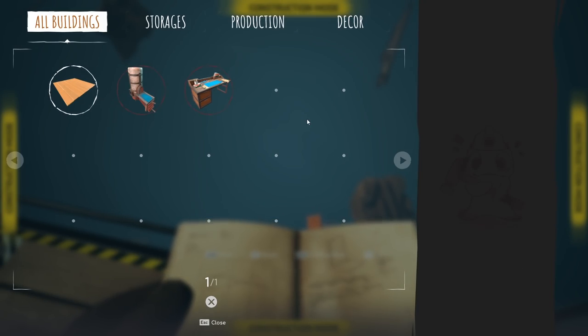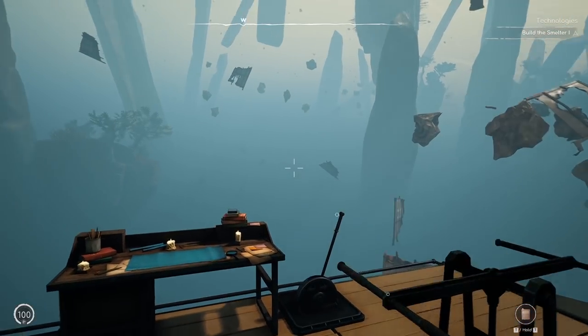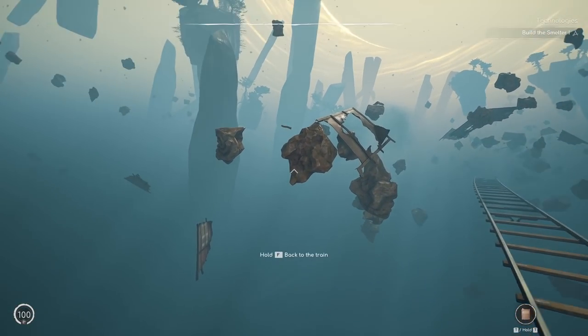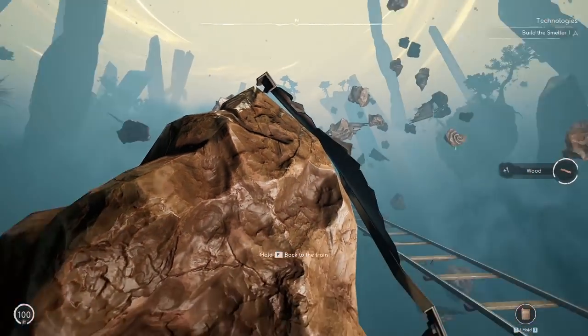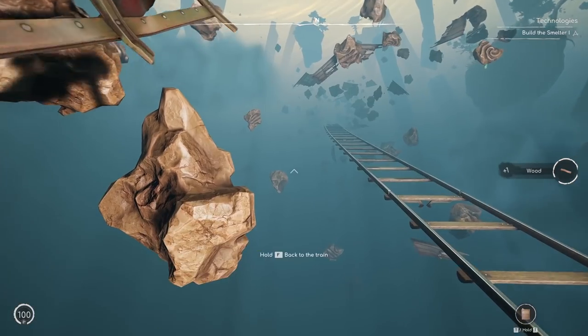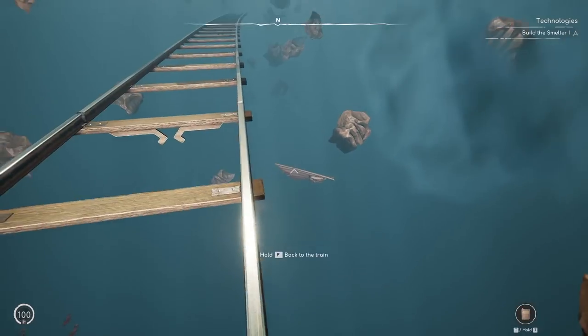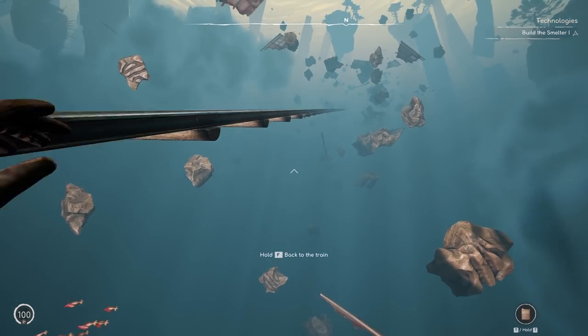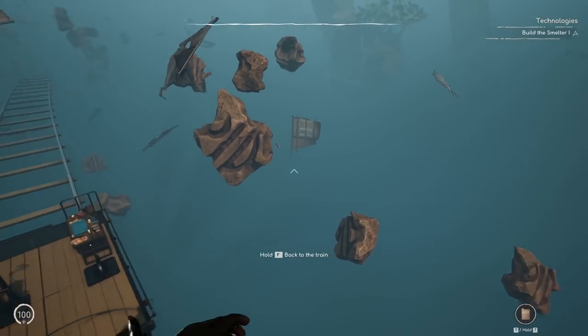Okay, for the smelter, we need another 4 metal. Alright, fair enough. Let's get this show on the road and get some more metal. That's wood. I know I'm going to need wood for floors. So, it's pretty nice. You can actually build out the trolley. I'm wondering which way you can build it out. I'm thinking you probably can't build it out side to side, you could probably only build it out the same way the train's going.